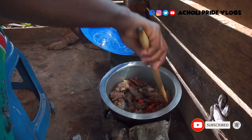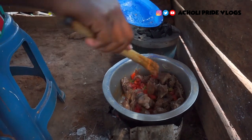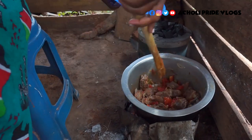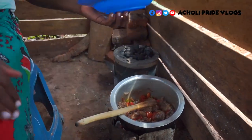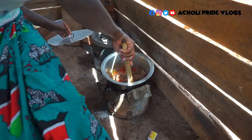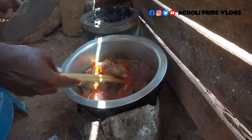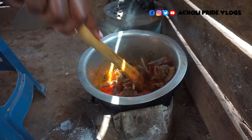Guys, for goat stew, I prefer it with a lot of tomatoes. It will help me thicken the soup. I think you're going to notice at the end. Wow. Tomatoes are there, getting ready, making the food very colorful.